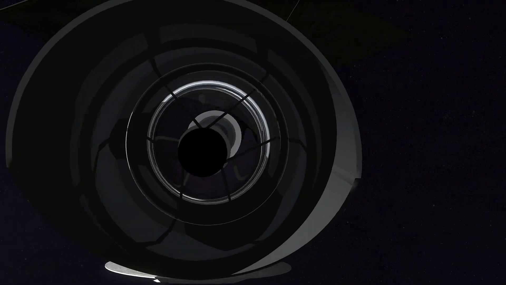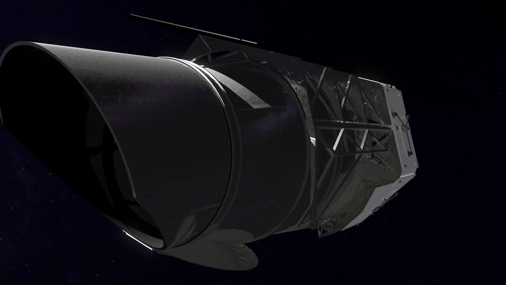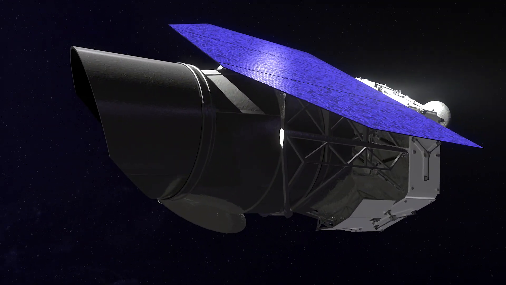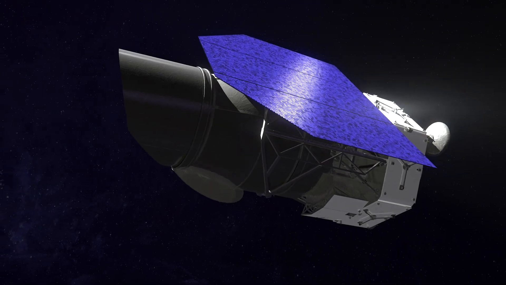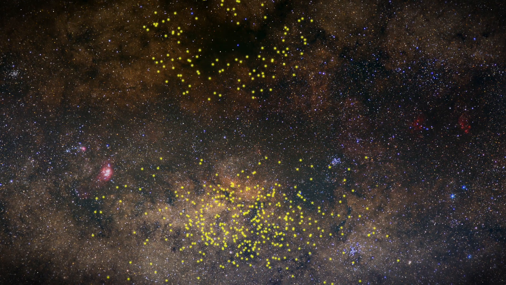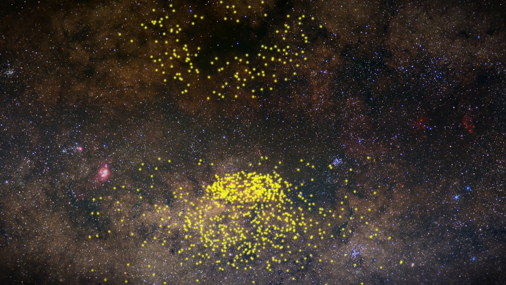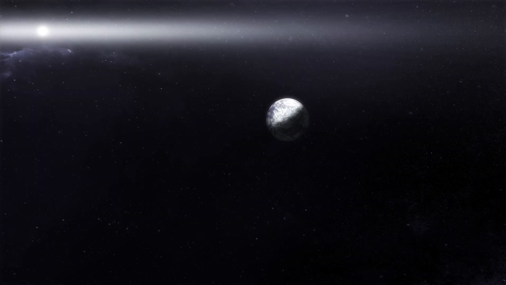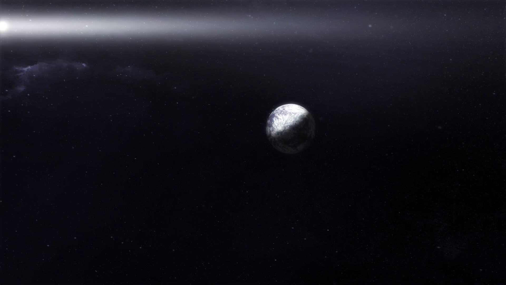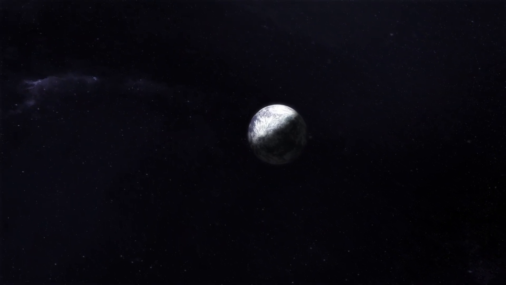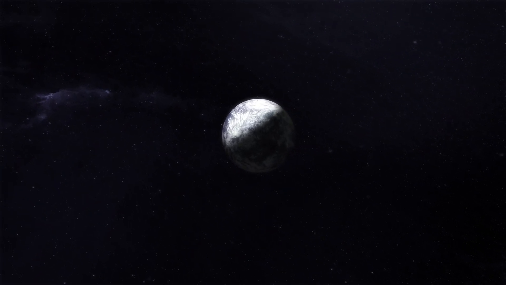WFIRST, an upcoming NASA mission which combines high resolution with a huge field of view, will watch for microlensing events toward the central part of our galaxy, the Milky Way. It will expand on the exoplanet survey started by NASA's Kepler mission, and should reveal exoplanets down to Mars mass in orbits around their stars as close as Earth's to more distant than Neptune's.